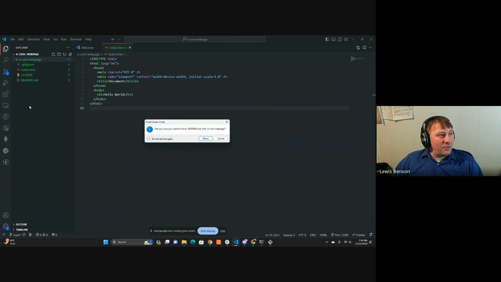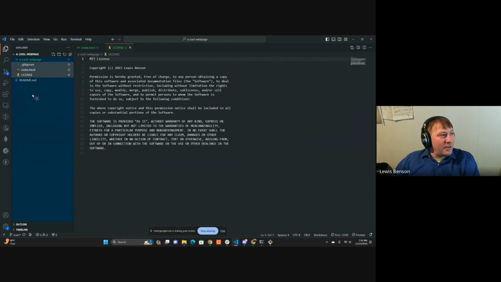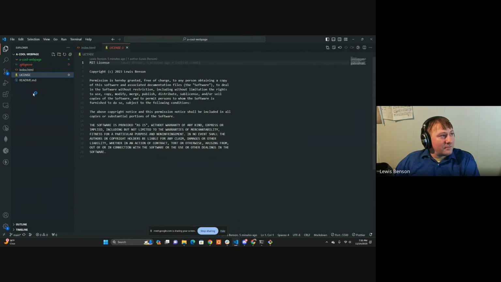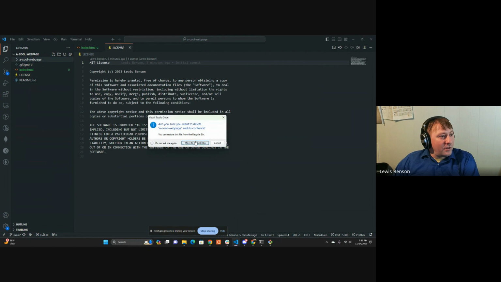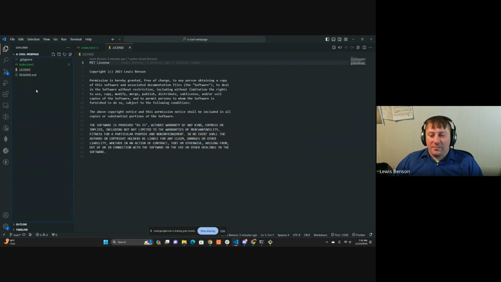So what I would have to do is actually just move all of these out of here. Let me just select all of them and pull them out. And then I can delete this extra folder. So it just creates an extra step that's unnecessary. And also the .git folder was living inside of our root folder here too. So that's something also to keep in mind.